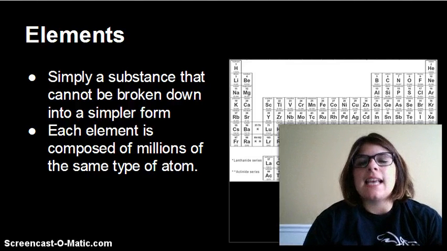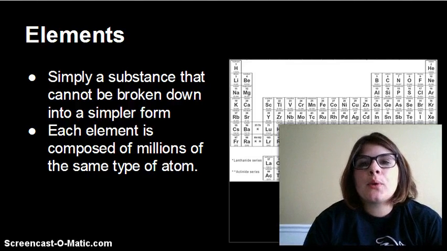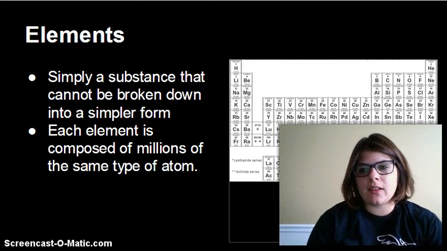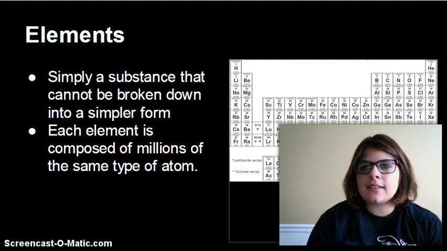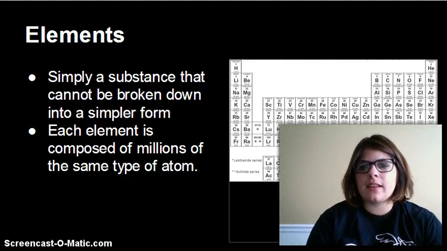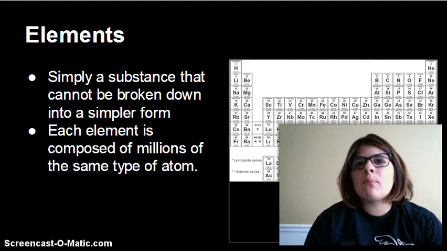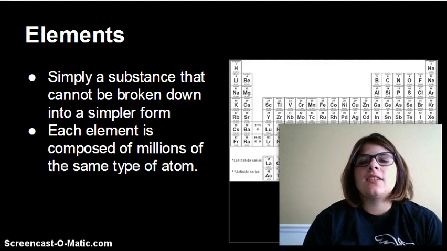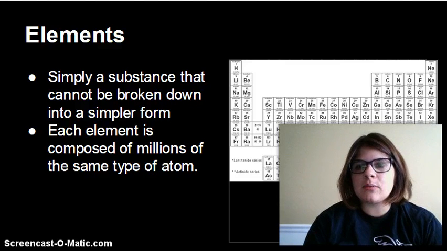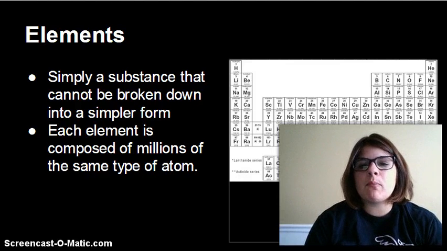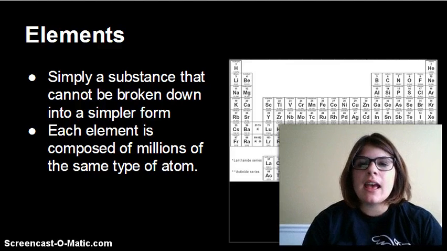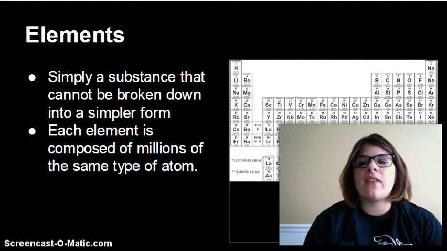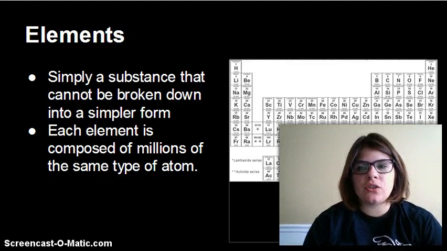What that means is they have the same amount of protons, the same amount of neutrons, the same amount of electrons. And yes, we have ions, and we have other types of the element, but we must have the same amount of protons, electrons, and neutrons, generally speaking. And this isn't 100% of the time because there are exceptions to the rule, but generally speaking, we must have that same makeup. So a helium atom would have 2 protons, 2 electrons, and 2 neutrons.